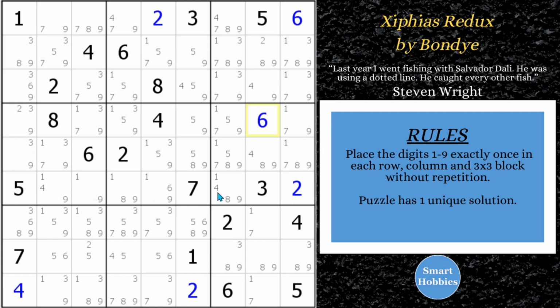So look right here, there's only one spot 6 can be in row 6, so I can solve that for 6. Gives us a 5, a 4, 6, 2. And we're moving quite along here pretty rapidly at this point, because that really unleashes stuff. You can see here, 7, 8, 9, I can see that as a naked triple, so that means that 4 is the only spot for 4, so I can solve that.